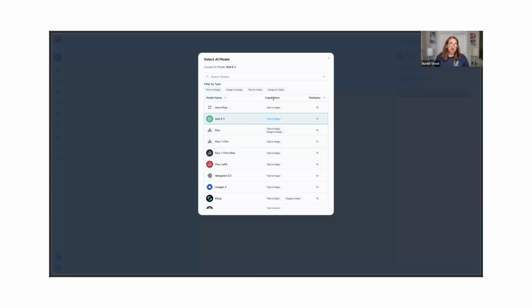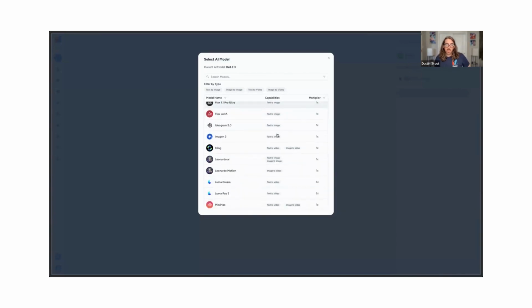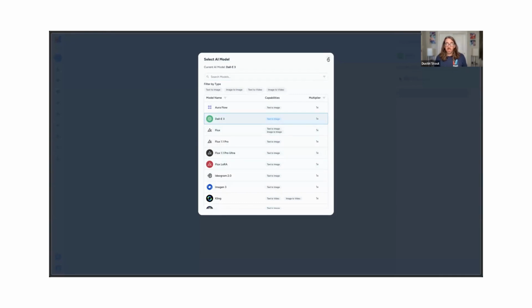Each one comes with a certain degree of capabilities. So you'll notice in this column here, it tells you exactly what capabilities they have. Most of them are text to image, meaning you can input text and the AI model will output an image. Some also have, in addition to text to image, image to image, which means you can upload an image as a part of your prompt. So you can have both the text and an image to influence the output that the model will give you. And then we have some video models as well, some text to video, some image to video, and a mixture of both along the way. So, where to begin?